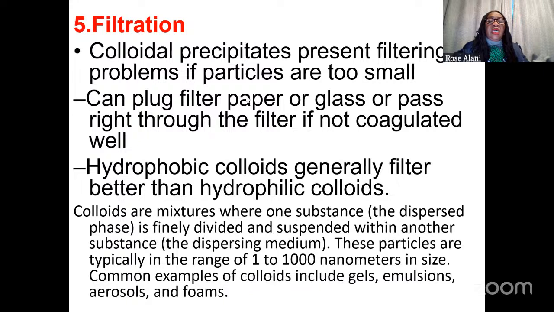Colloidal precipitates present problems to filtration because the particles are too small in size, and so they block the filter paper. You also have to know that hydrophobic colloids generally filter better than hydrophilic colloids. The hydrophobic are the ones that are water hating. The hydrophilic are the water loving, which of course have the tendency of going back to solution.